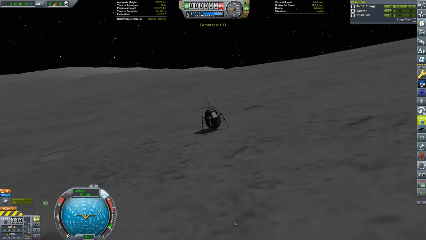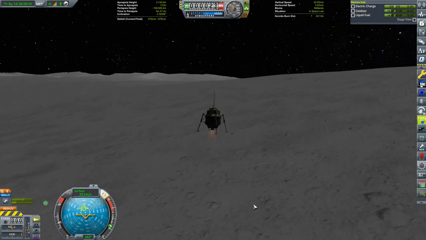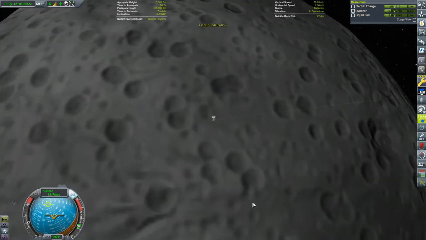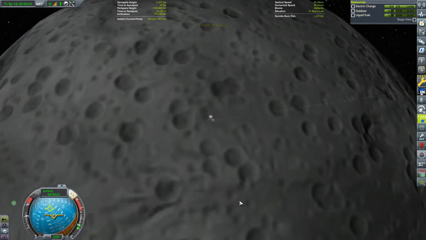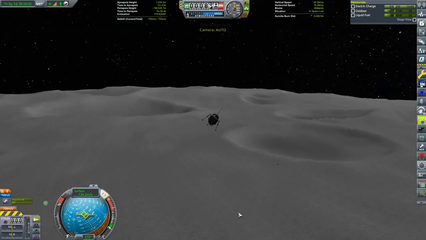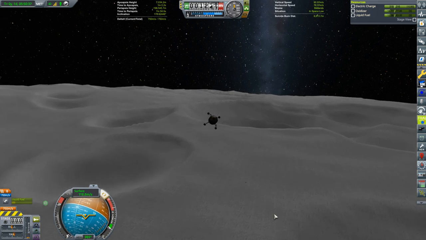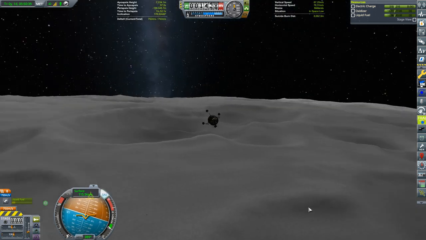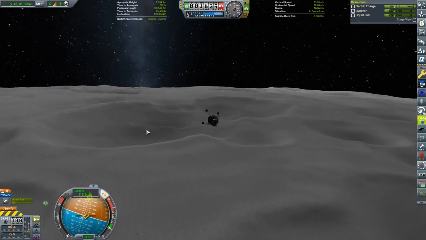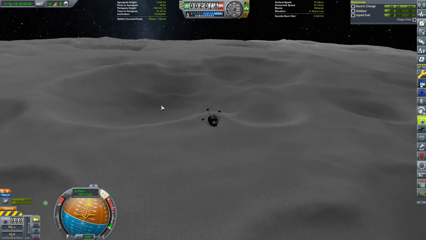You know what? Let's start from here. So we are going to throttle upwards. Okay, we're off already. Going westward. Try and get a nice trajectory and cut. All right. Get ready to do our... Now, is this our crater here? Could be. I think so. I think this is our crater right here.